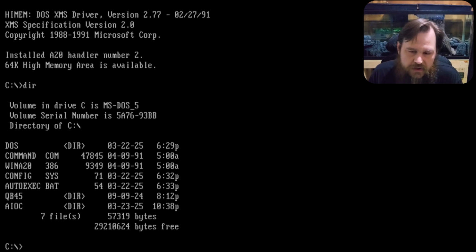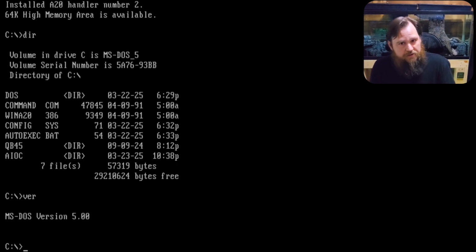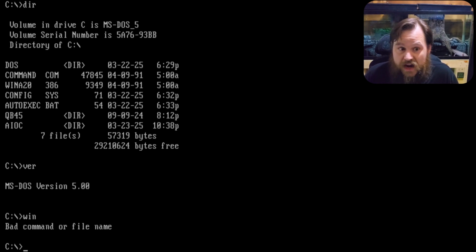So this is cool. Now what this is going to let us do, you can see I've put some stuff on here. We've got DOS 5, which came with QBasic, but I've also got Quick Basic installed on here as well. I put it on there because a lot of our files were saved in that binary Quick Basic format, so we're going to need that. And yeah, there's nothing to this. There's not even Windows. It's just a DOS 5 computer, and it's awesome.